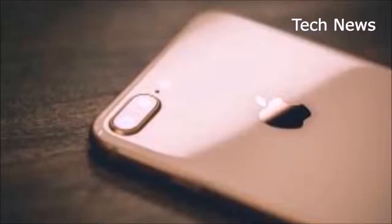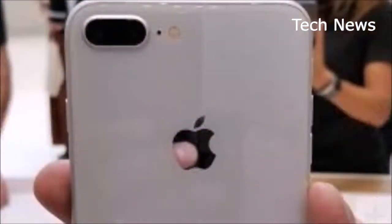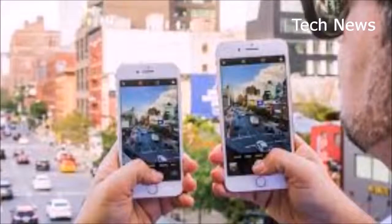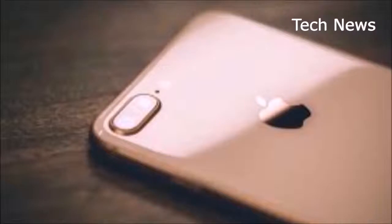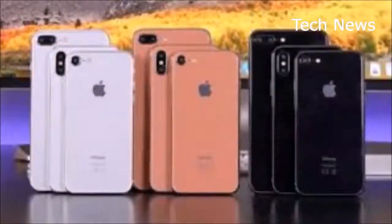Alternatives: you can get older iPhones for less. The iPhone 7 Plus at $669, and the smaller iPhone 7 at $549, are still great phones. There's also the iPhone 6s at $449 and iPhone 6s Plus at $549. If you're willing to pay more and likely wait longer, the iPhone X at $999 will soon overtake the iPhone 8 Plus as the best smartphone by Apple.